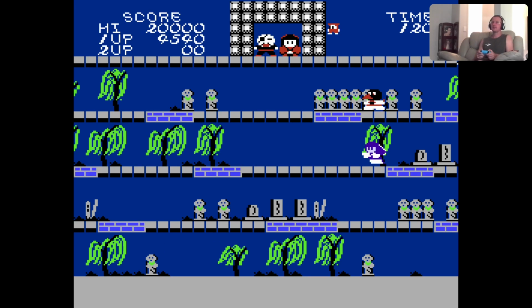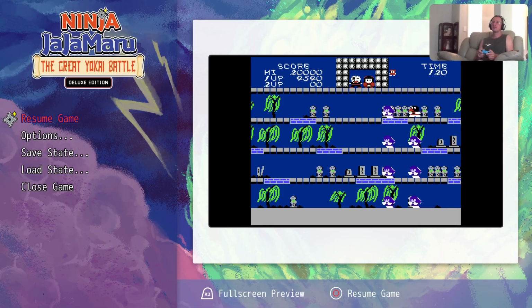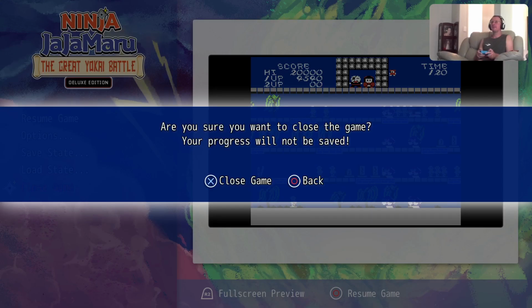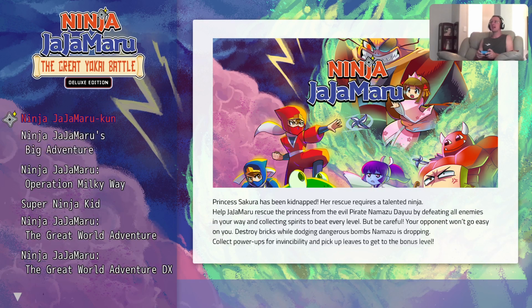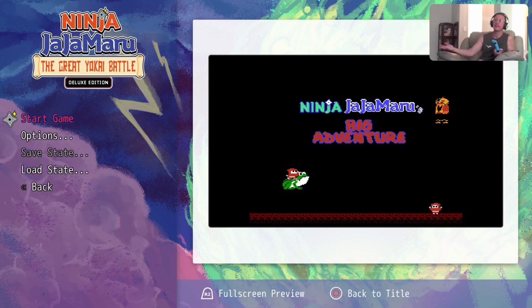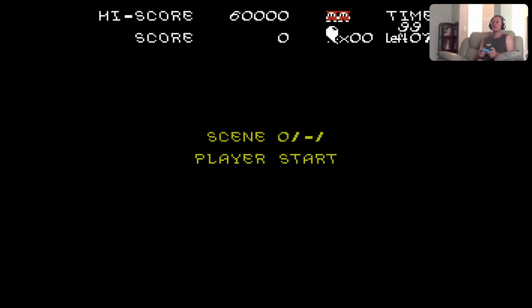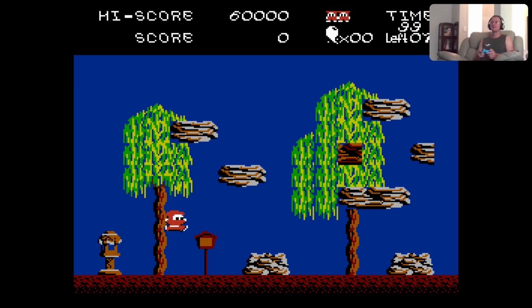Okay, so what we'll do... Oops, sorry. Pressed the wrong button, guys. Close that game off. Go back. So that was Ninja JaJaMaru-kun. And so now we're going to go to the big adventure. The Princess Sakura has been kidnapped again. So let's check out this one, the big adventure. Easier to start this one. I don't know what was going on with the first one, but we got this one started. Oh, let's pause.